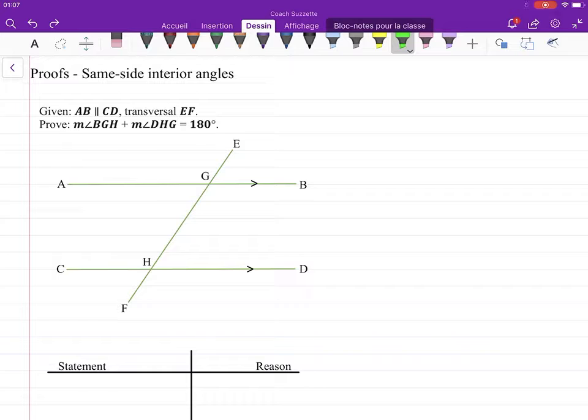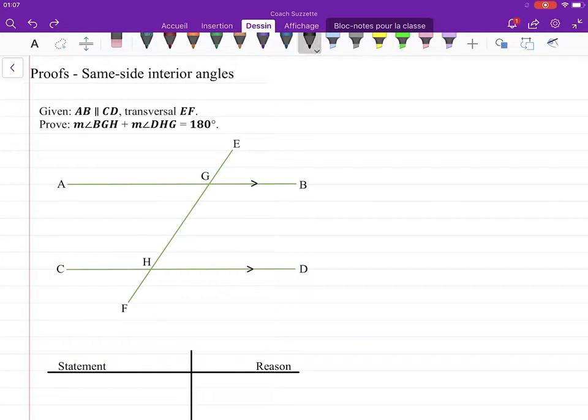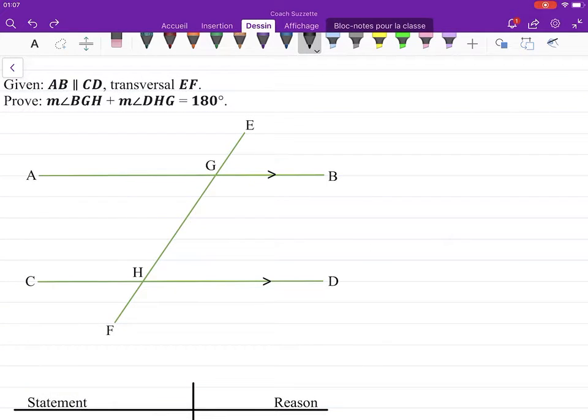And we also know that if we are given parallel lines cut by a transversal, there are special angle pair relationships that arise, and we're definitely going to use that. So let's get started. The first thing is we know if we have parallel lines cut by a transversal that alternate interior angles are equal in measure and corresponding angles are equal in measure. So we know that, for example, this angle and this angle are equivalent, and we know that this angle and this angle are equal in measure because they are corresponding angles.